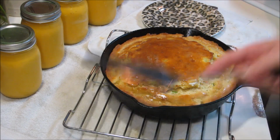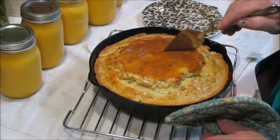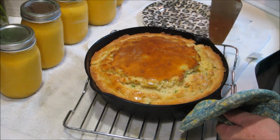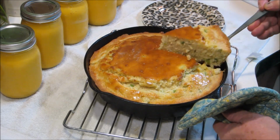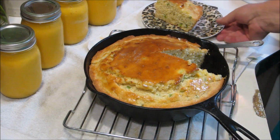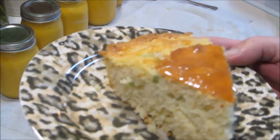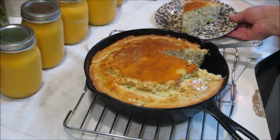It'll be really good. It's still a little hot. It's a lot hot, but I'm going to go ahead and try to cut a piece. May not be able to with it this hot. Because usually when it's this hot, it still tends to fall apart. Ooh, gosh, it is hot, hot. There you go, guys, look at that. Jalapeno cornbread.